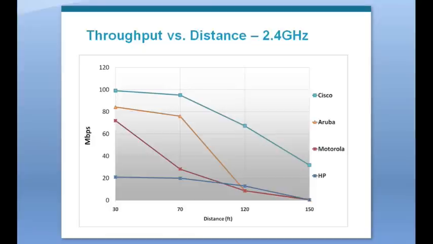Now, as distance starts to increase, Aruba and Motorola notably fall off, almost like a waterfall, where Cisco continues to deliver outstanding performance all the way out to 150 feet. At this 150 foot location, Cisco provided 30 megabits per second, where other vendors couldn't even provide even 1 megabit per second speeds.